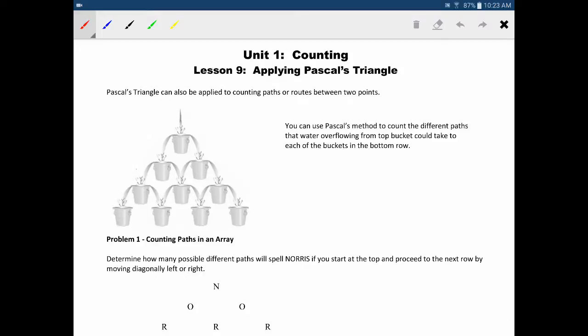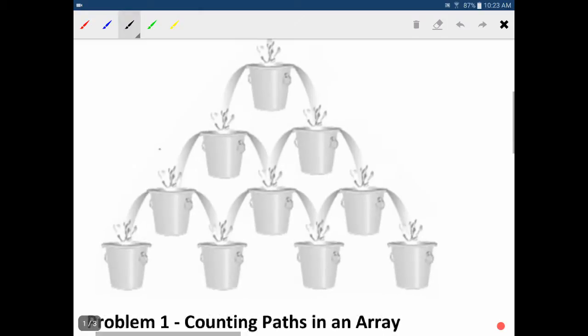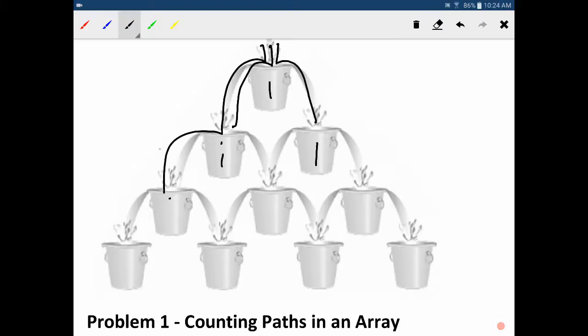So what we're going to do is go through. How many ways can I get to this bucket here? Well, there's just one way to get into the bucket. I just pour right into the bucket. Okay, to get into this second bucket here, it has to come down here and into here. There's no other way to get there. So there's only one way into that bucket as well. Similarly, this bucket, I can go in here and then in here, and that's the only way to get to that bucket. And thirdly, if I want to get to this bucket, I have to go here, then here, then here, and that is it.